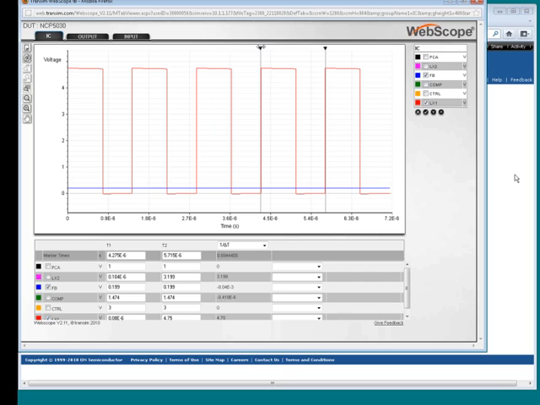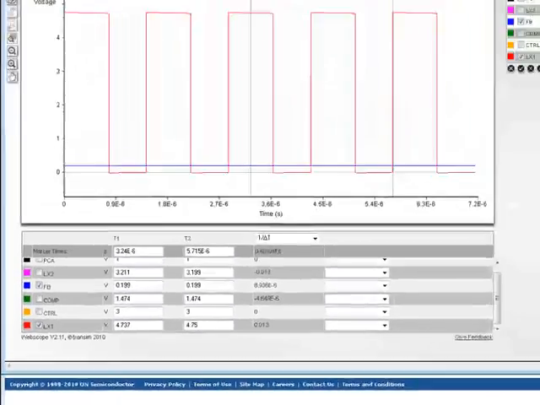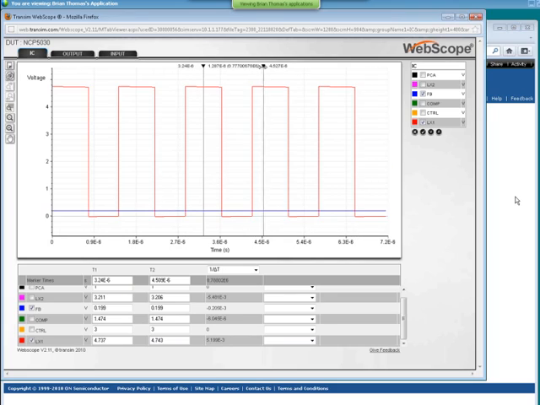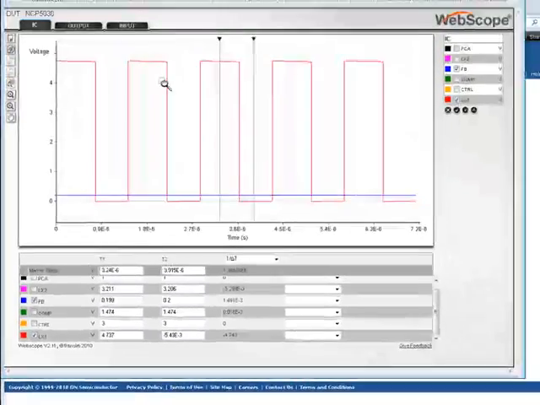Let's say I want to measure what the voltage is at this cursor. You can see on the waveform right here, on this red waveform, it says that it is 4.7 volts here. And if I drag this one over, you can see that it's actually slightly negative at this point.